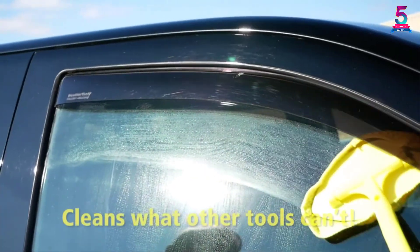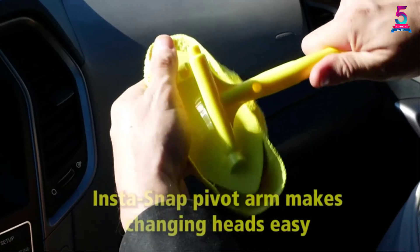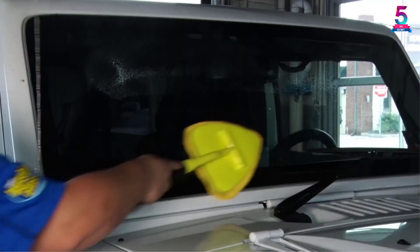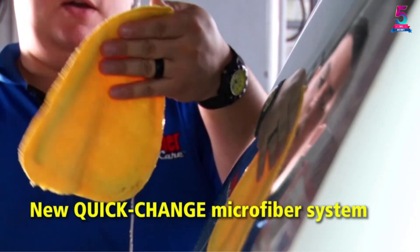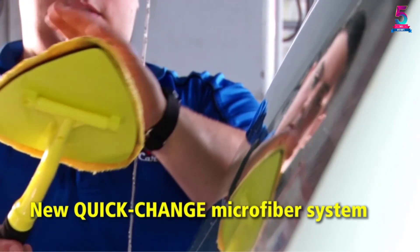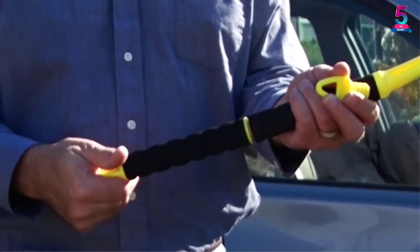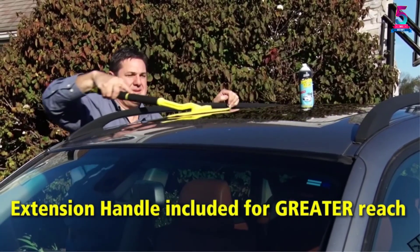The handle is made of an extendable and durable aluminum handle that will not break. The material is also non-slip, making it easier and comfortable for you to clean. The head of the windshield cleaner is designed to rotate and pivot to give you 100% contact with the glass. With the extendable feature, you are sure to reach hidden and hard-to-reach areas. This windscreen cleaner is a multiple-use tool as you can also use it to clean your kitchen, bathroom, mirrors, and even your shower stall. With this product, you are guaranteed 100% satisfaction, and you can reclaim a refund anytime you feel it does not meet the standards.